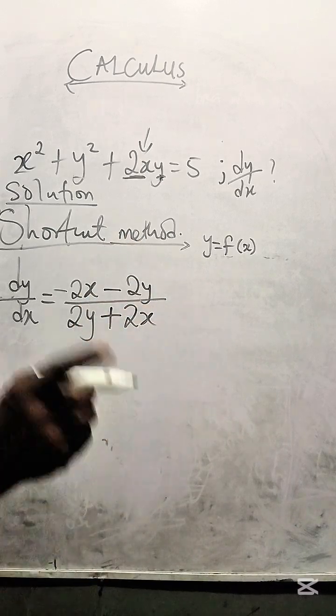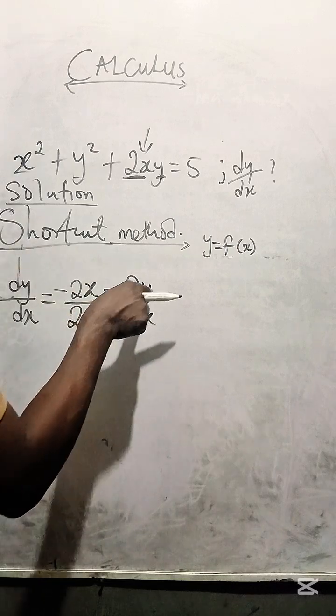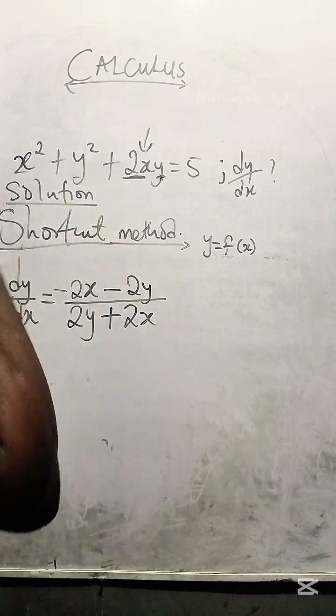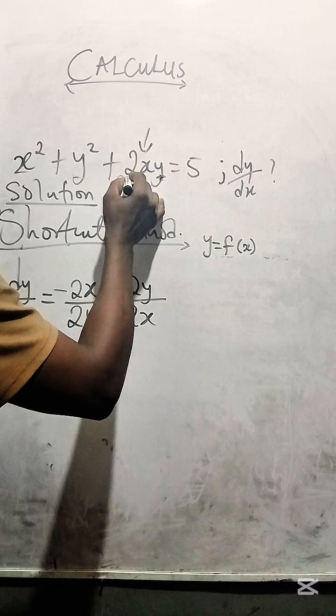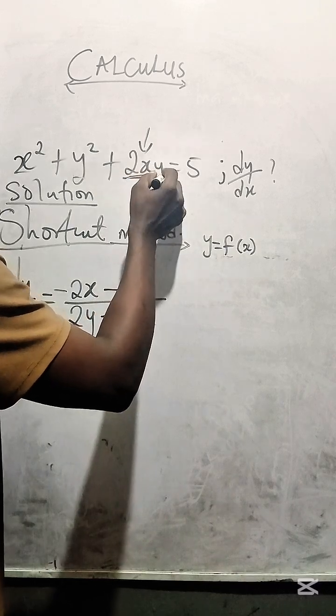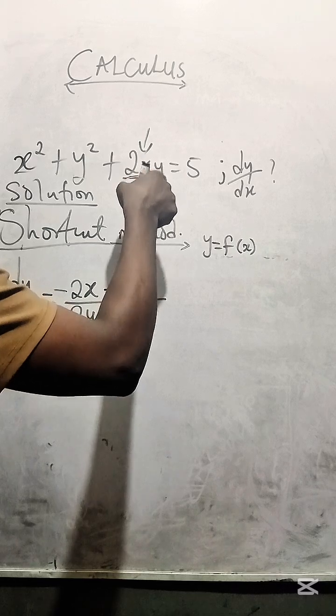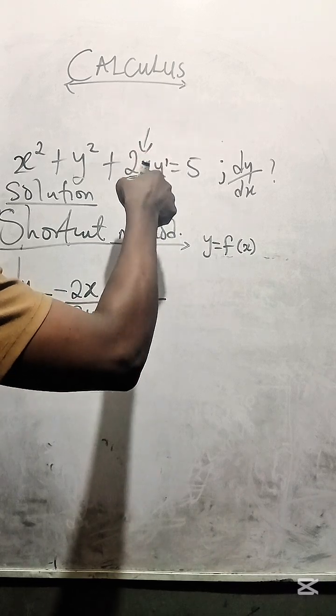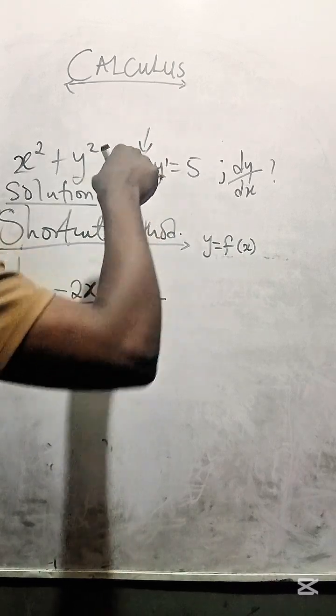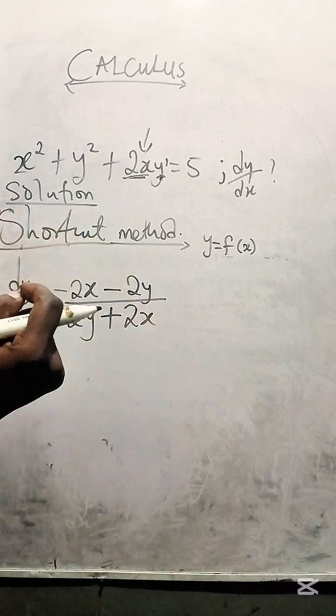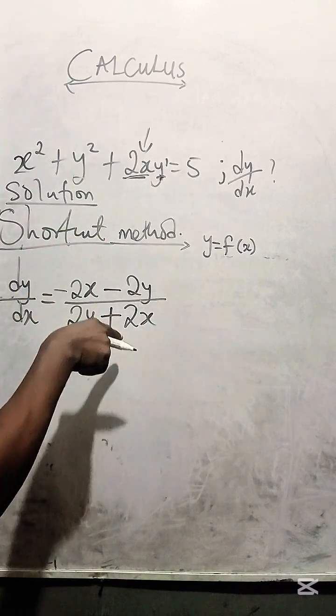2x. I know you ask the question, how come y is up and s is down? I said, if you keep 2x constant, you differentiate y. What are you differentiating? Y. And if you differentiate y, here is y raised to power 1. So the answer must be 1. 1 times 2x will give you 2x. And what have you differentiated? Y. So it should go to the denominator.